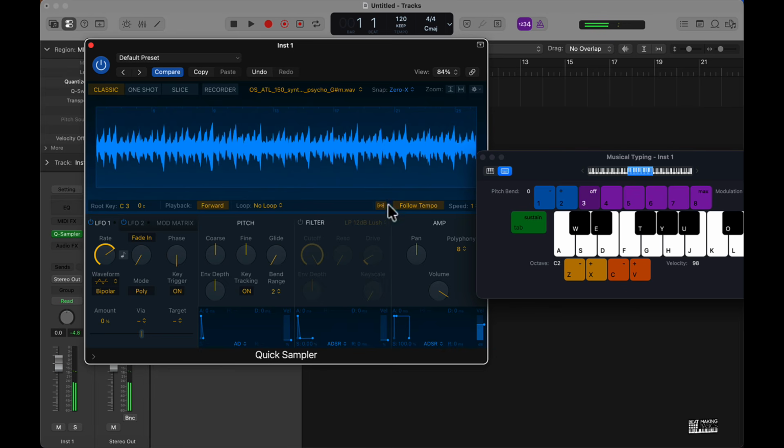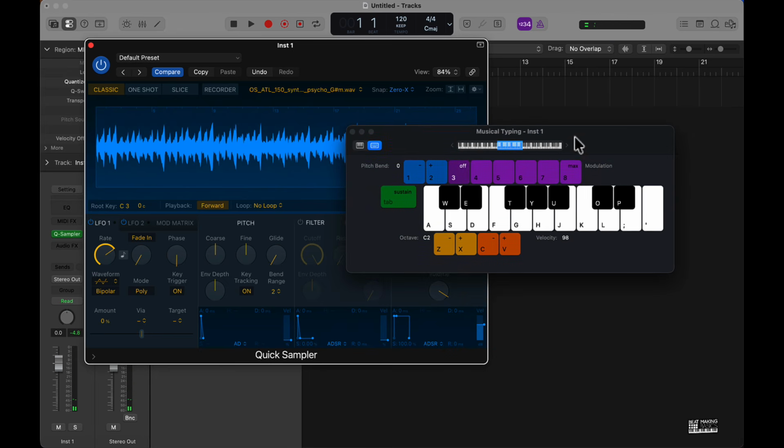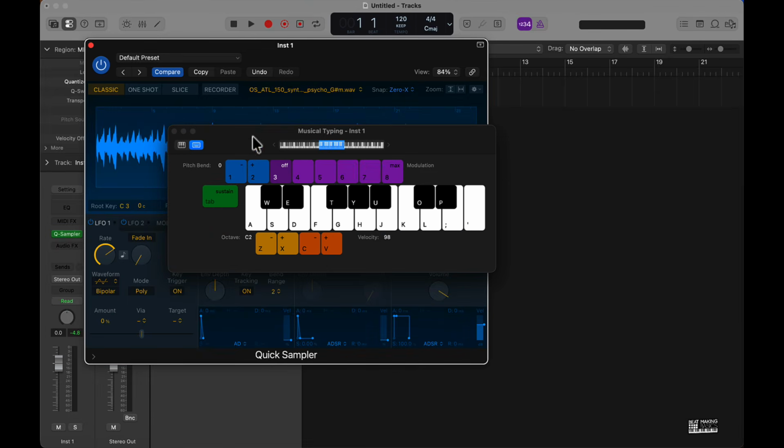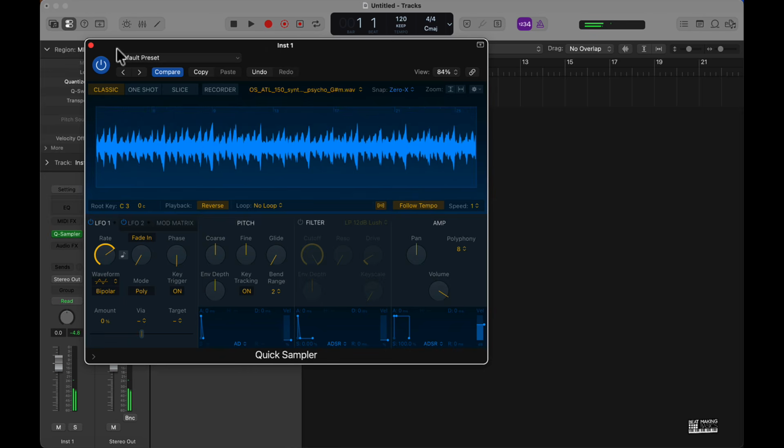Follow Tempo is going to keep the tempo no matter what key or note you're playing. You can also go to Playback here and push Reverse. And now we can cook up like this.